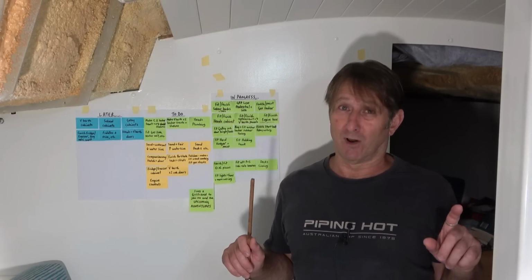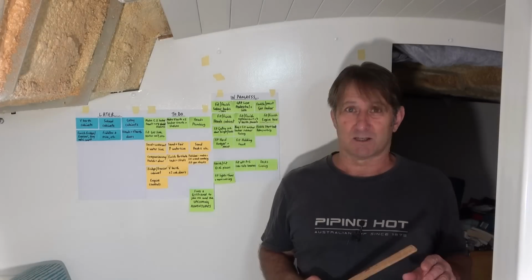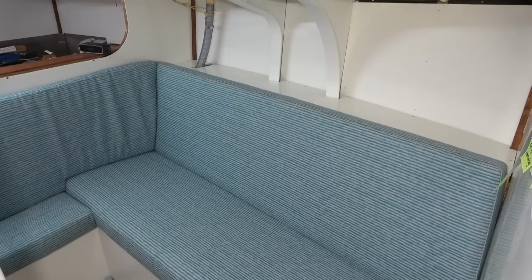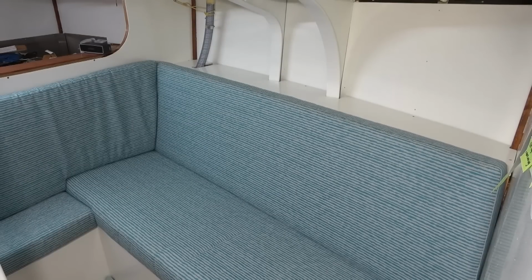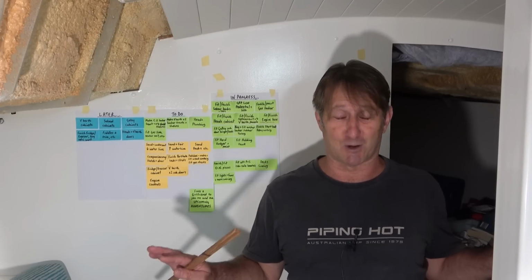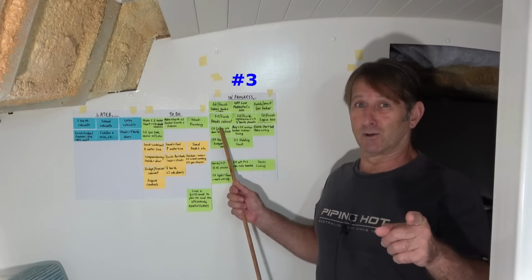But moving right along, I'm pleased to say it was very much a success story. So as you can see, the saloon backtops and the dividers, oh man, they have come up so nice. They really do look a treat. Great finish, great fit, and so strong. That is a bit of work I'm actually quite proud of. Moving right along, the galley doors.